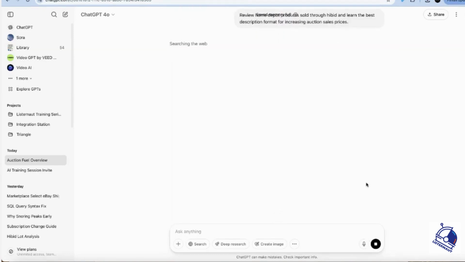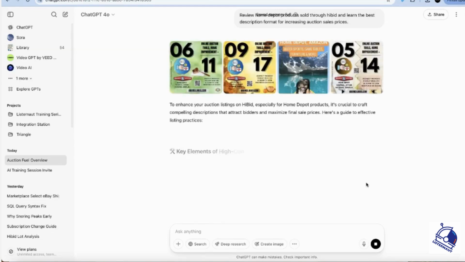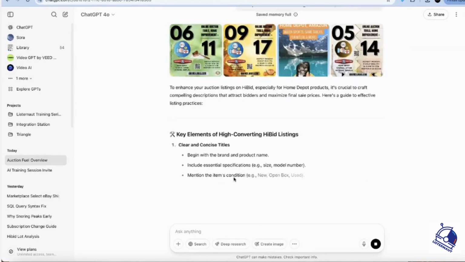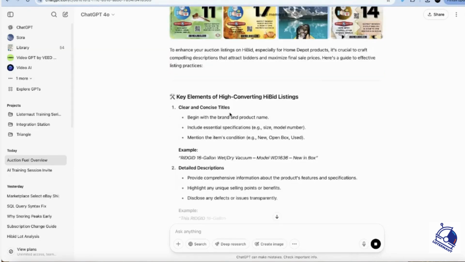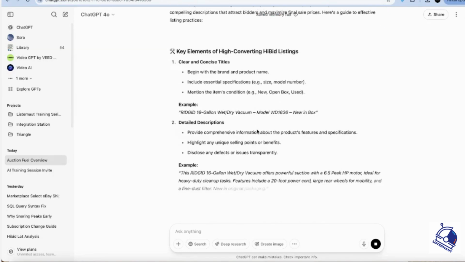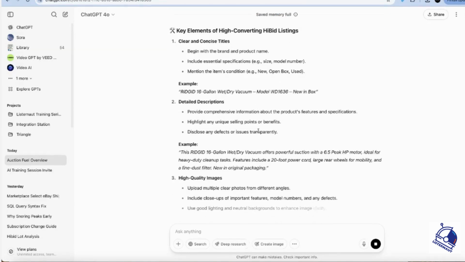So we're priming, we're getting to the point where we're going to use this data to create our prompt, which is then what we would use with GPT to describe our photos of our actual items. It will dig through this, and it's going to keep digging and digging in. So it's learning more about what the best HiBid listings contain. Now, the beauty's in the eye of the beholder. The reason that we go through this process is because your company's descriptions of your products are going to be different than the auction fuel way of doing it.